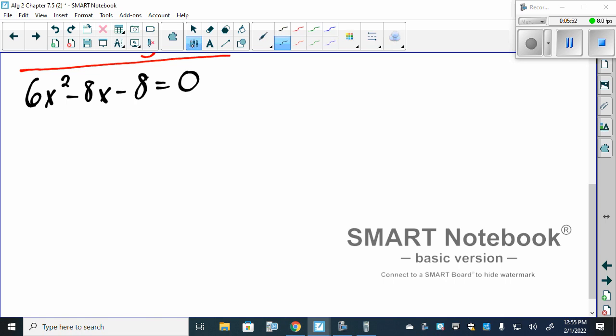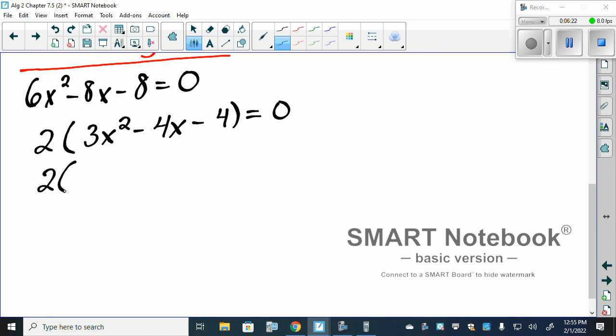Now if we're factoring, we first need to look for a greatest common factor, 2. That will go into all three terms, and 2 will go into 6, 8, and 8. So we'll need to factor it out. We need to pull it out, and it'll make it easier to factor. If we factor 2 out of 6x squared, we're left with 3x squared. Minus, if we factor 2 out of 8x, we're left with minus 4 is equal to 0. Then we'll have our two sets of parentheses with 3 spaces.